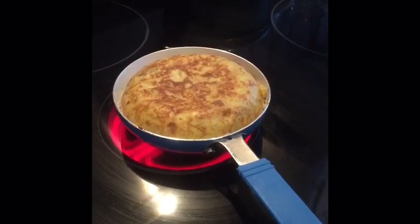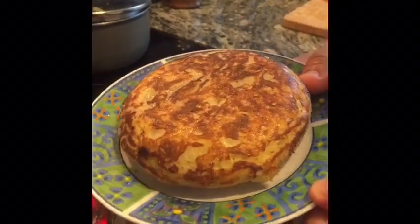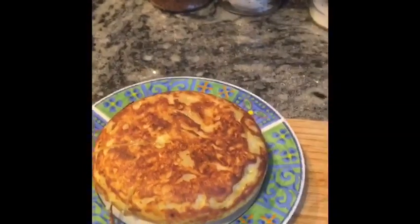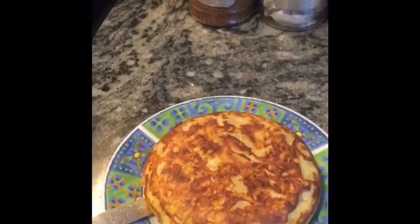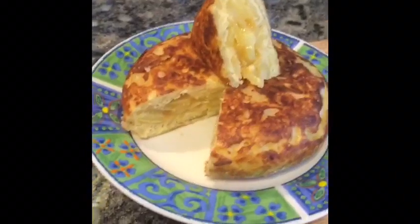We get the plate again on top, put it over, flip it — and then we have Tortilla Española, a Spanish omelette. What I normally do at the end is just cut a little slice out, a triangle, and plonk it on top so it doesn't cook too much and it just sets nicely in the centre. Let the air get to it and the heat escape. And that is a perfect Tortilla Española.